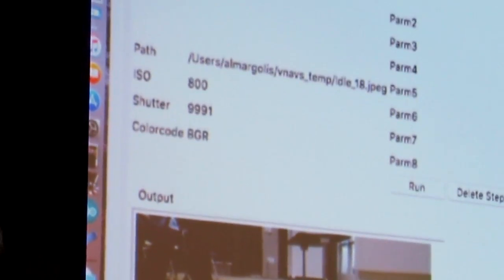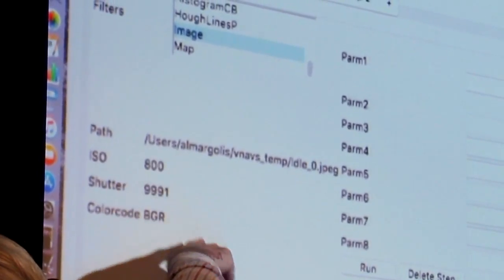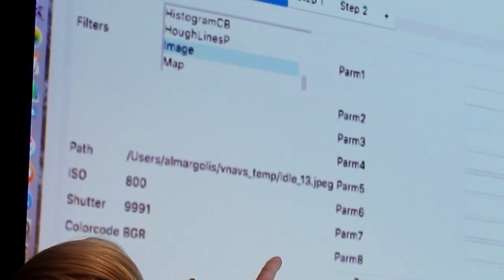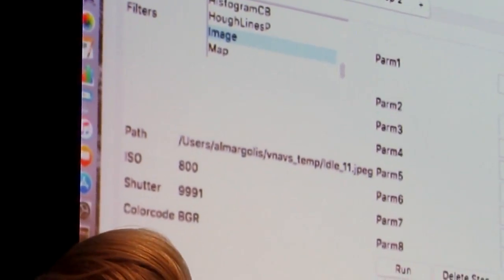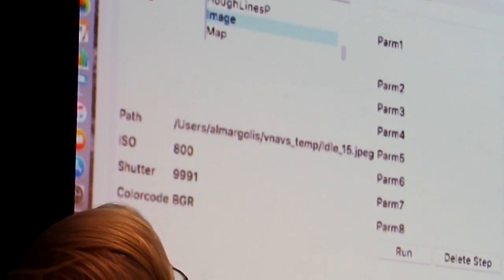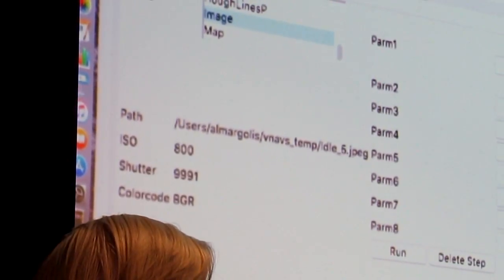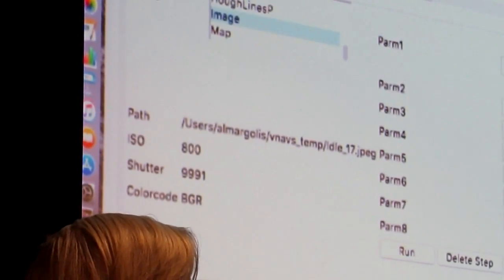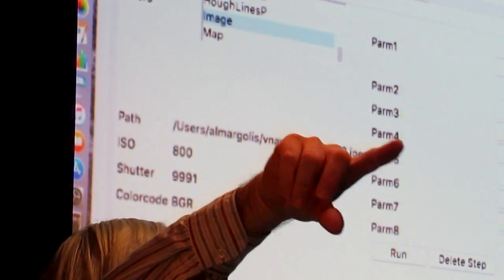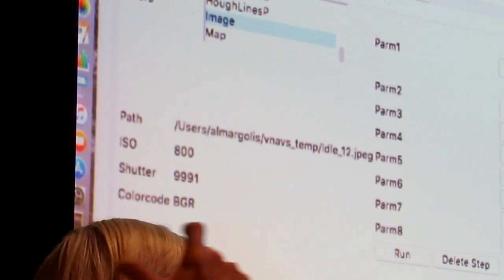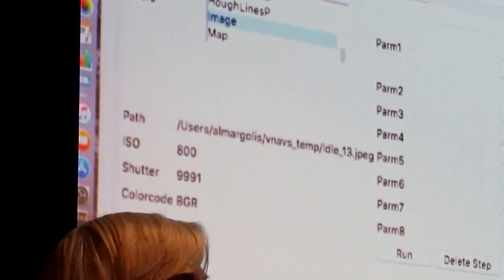This is the image tab. It shows me what the camera results, the current file, the ISO, the shutter speed, and what format the file's been sending at. If I go to blur, it lets me set the kernel size for the blurring and play with that. I spent about an hour out in the middle court on the grass driving around and playing with settings, and I've been doing this nonstop for 18 months, and I was still figuring stuff out.